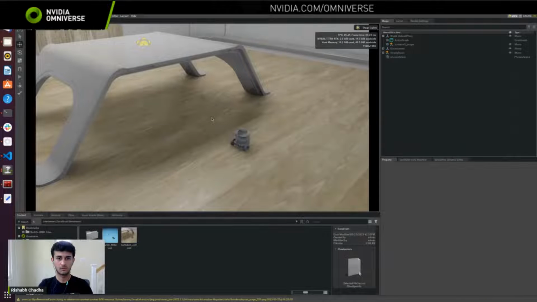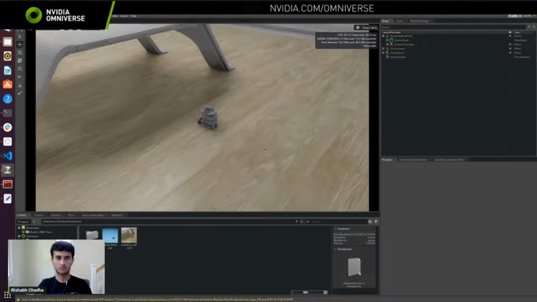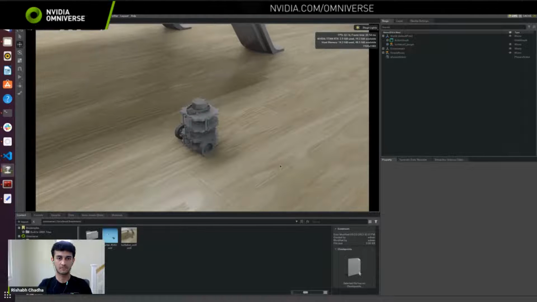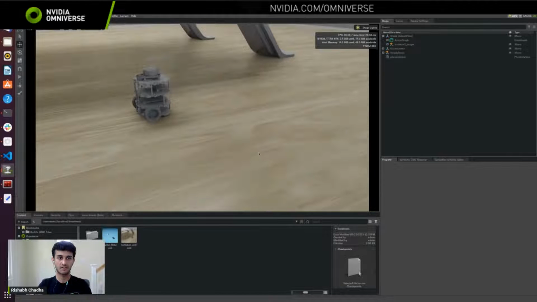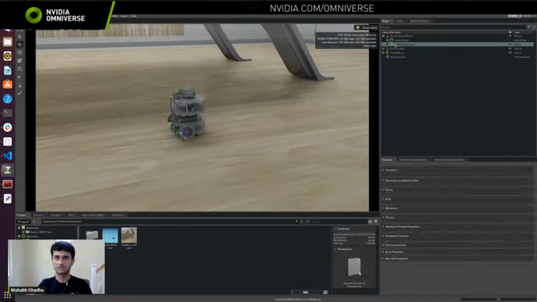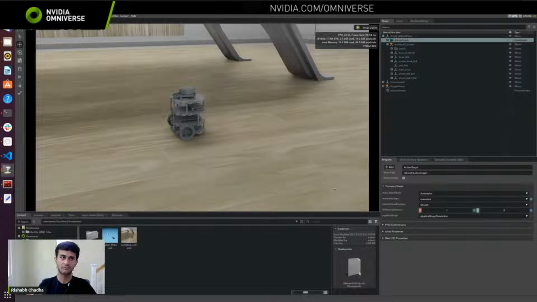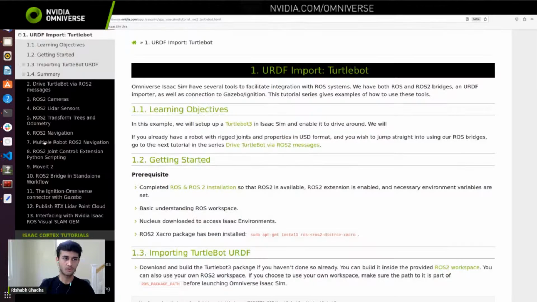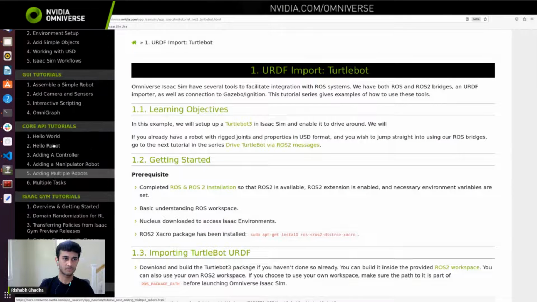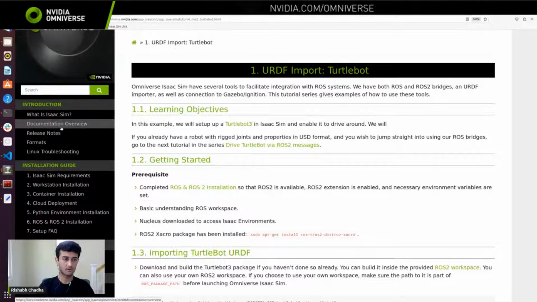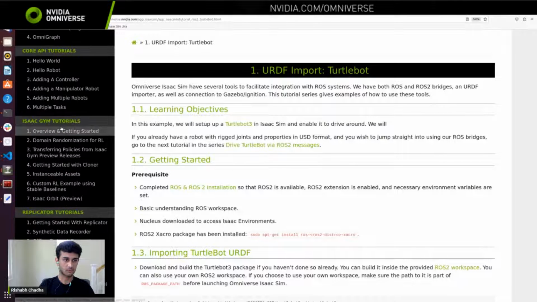So this is the same Turtlebot robot which we just looked at. It's in a different environment called the simple room, which is one of the standard environments provided with Isaac Sim. The hierarchy, everything is the same. The only addition which we have here is a component called action graph. If you aren't familiar with action graphs and this seems a little out of this world for you, let me give you a quick starting point in terms of how you should look at action graphs to get started.